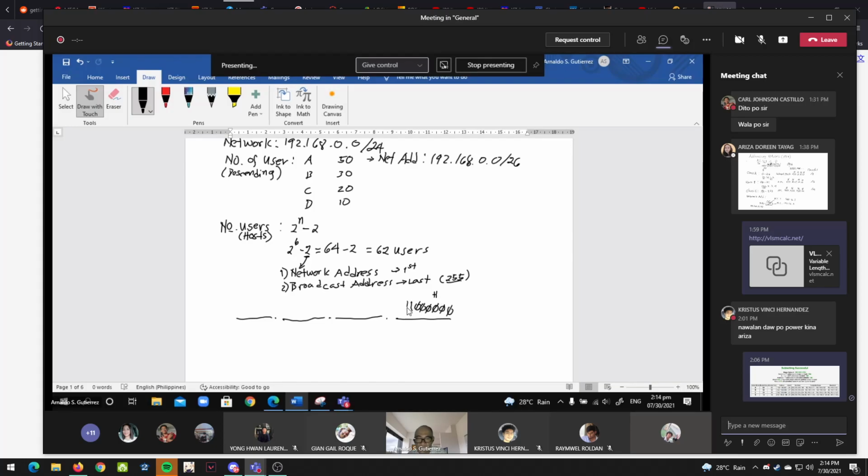Sabi natin pag sa subnet mask, yung 1 natin are network. So gagawin ko ng network ito. Itong dalawa. I convert them into network. The rest, 1, 2, 3, 4, 5, 6, 7, 8.